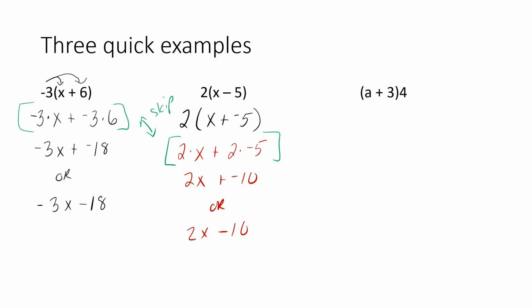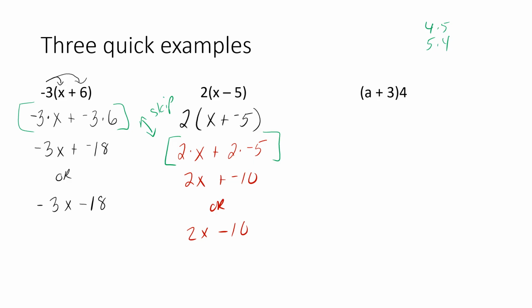Now, this last one is distribution from the other side, and we don't usually see it written that way. Most of the time when you see this, the thing that you're multiplying by will be on the left, not on the right, but you could see it from the right. If it really bothers you, you want to remember that multiplication is commutative, and so you can always switch the order of your multiplication. So that means that 4 times 5 is the same as 5 times 4. So you can go ahead and rewrite it. You don't have to go and rewrite it, though. You're welcome to distribute in from the other direction. It just might look a little weird.